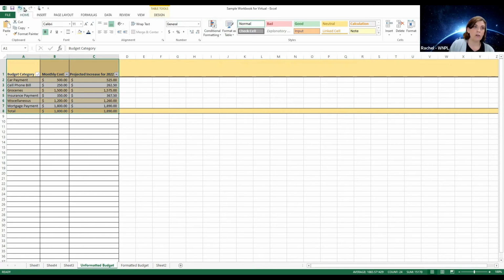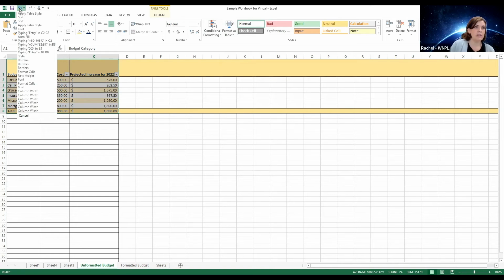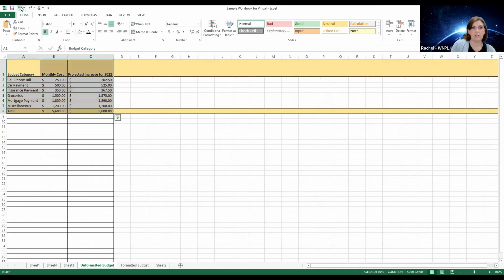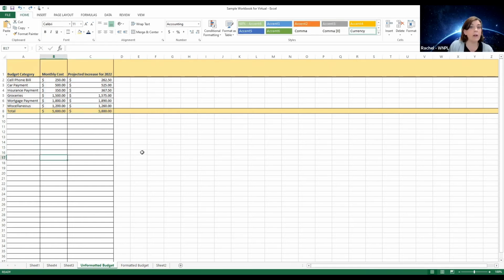As I showed you before, to get rid of something that you've done, each time you hit undo, it takes you back one step. So if I hit undo, it's going to get me, that did away with my sort, did away, there we are. I'm back to looking at my spreadsheet without a table in it. So whenever you do something and you realize that doesn't quite look the way that I wanted it to, use that undo button. Now I'm right back where I was. I can go back and reformat this so that it works the way I want it to.